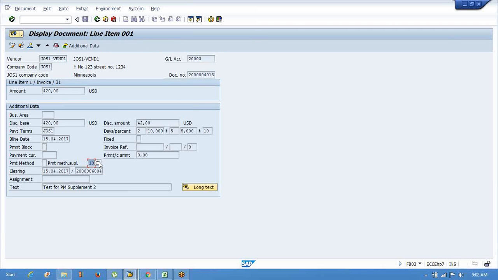So according to the payment supplement, the system differentiated the original invoice open items for vendors, but it is not transferring that supplement to the further document. Then how will that be recognized by the bank?